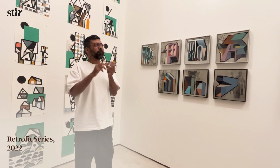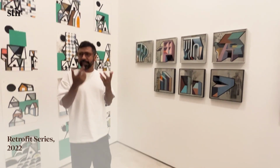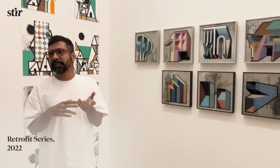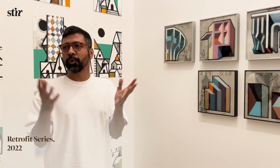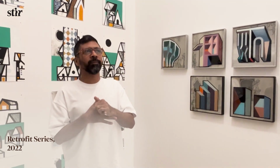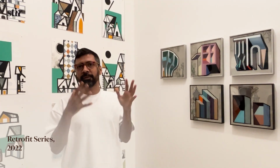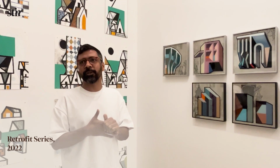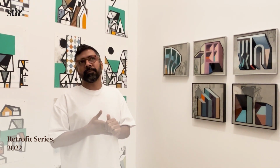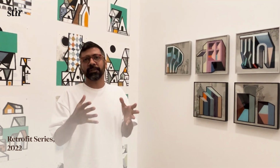So some things seem unnecessary. They don't have a function, but they're there. And that reminded me of Memphis Design. Memphis Design was this group of designers in Italy, in Milan, who kind of revolted against the very rigid principles of Bauhaus, the modernist. So Memphis was kind of postmodern. They were trying to break this need that form should follow function.